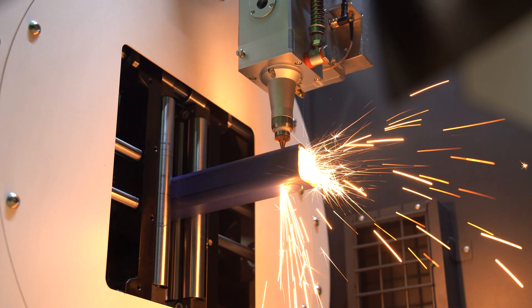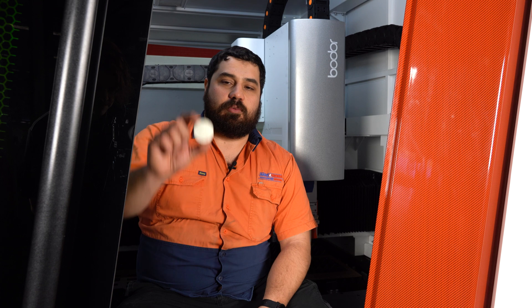Laser cutters have become widely used in the manufacturing industry due to their fast, clean and precise cutting ability. Behind me we have a few Bowdor CNC fiber laser cutters set up in our Sydney store for you to come and see. Fiber lasers can be used to cut almost anything metal, from small coin-shaped objects to I-beams for bridge construction. We have access to the full Bowdor range and they can be customized to suit any specific needs.